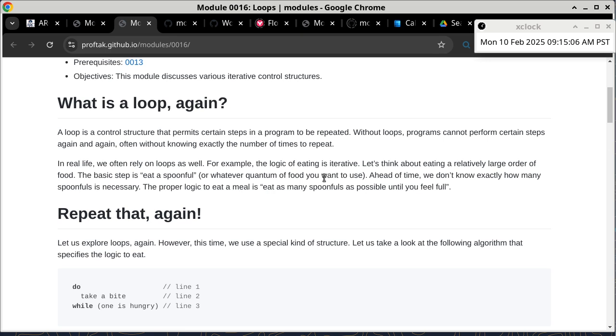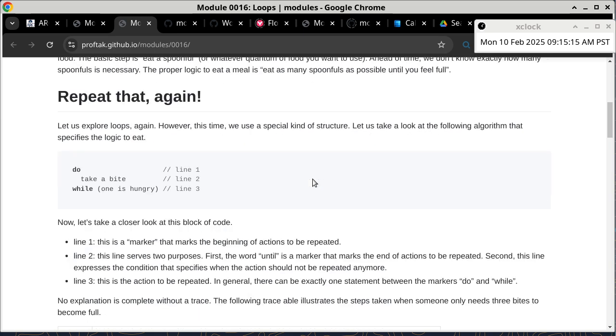So in programming, the concept of a loop is just as important. We have a really kind of stupid example here to specify how we eat. Let's just say that you have a prepared meal. You know that it gives you all the nutrients that you need. It has all the calories that you need. It has protein, all the vitamins, minerals, and whatnot. What are the chances that you can take it all in one shot?